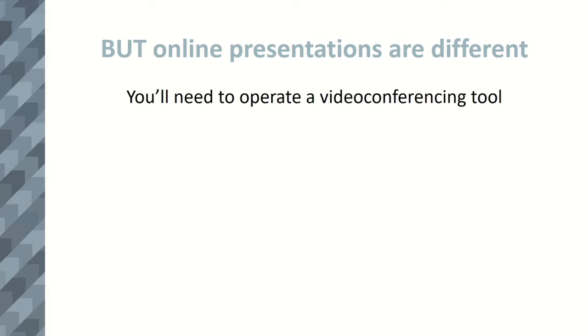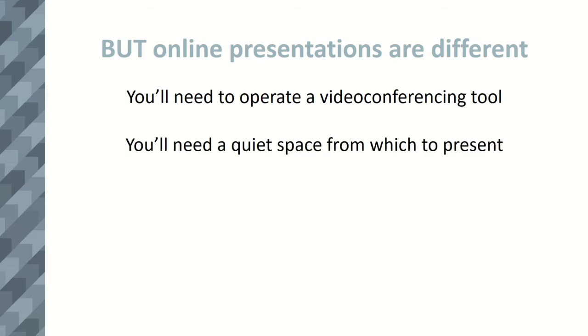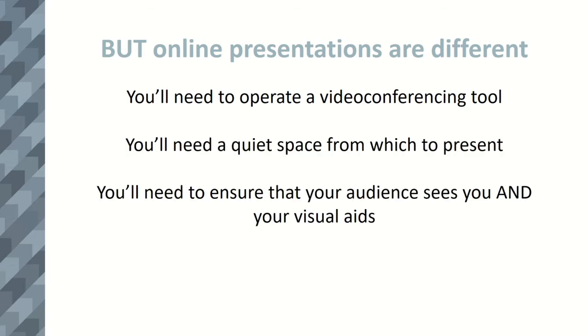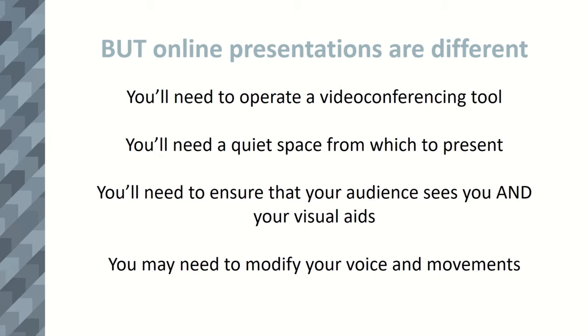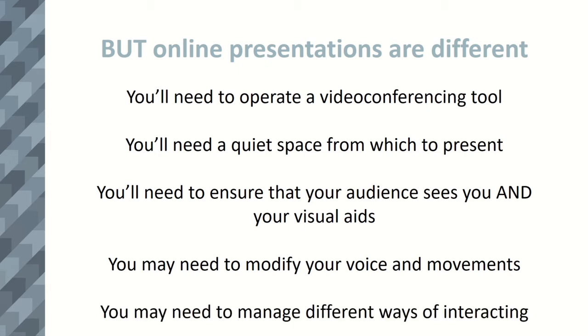You'll need to operate a video conferencing tool. You'll need a quiet space from which to present. You'll need to ensure that your audience sees both you and your visual aids. You may need to modify your voice and your movements. And you may need to manage different ways of interacting with your audience.